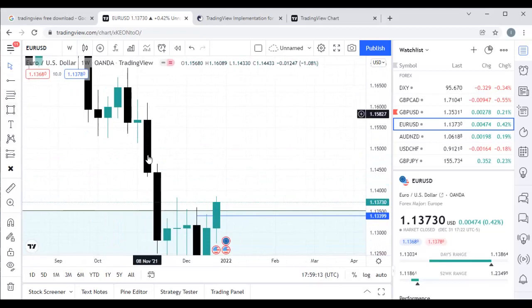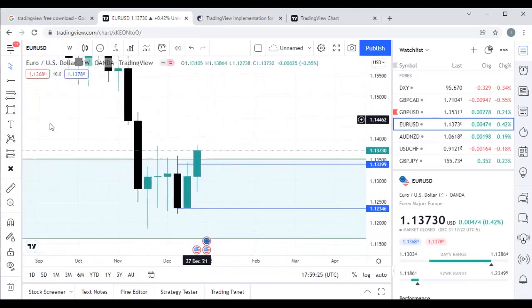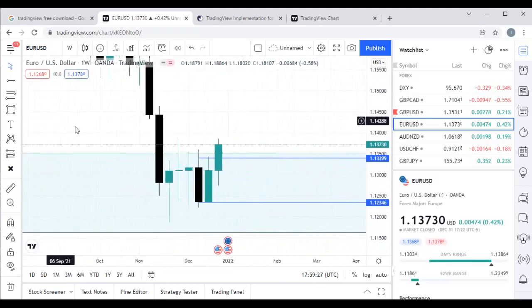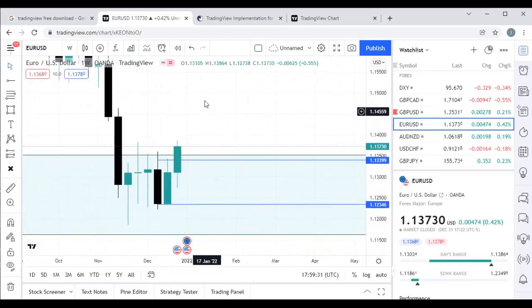You can see that price came back. They didn't raid this particular high here, but they came back to raid the low. You can see that price came back to raid the previous week's low. Now it has been falling, right? Now, what I actually observed was, since we are in a buy, in a demand region, all my mind frame was, I'm going to be looking for them to raid the previous week's high, which was this particular Thursday's high, right?